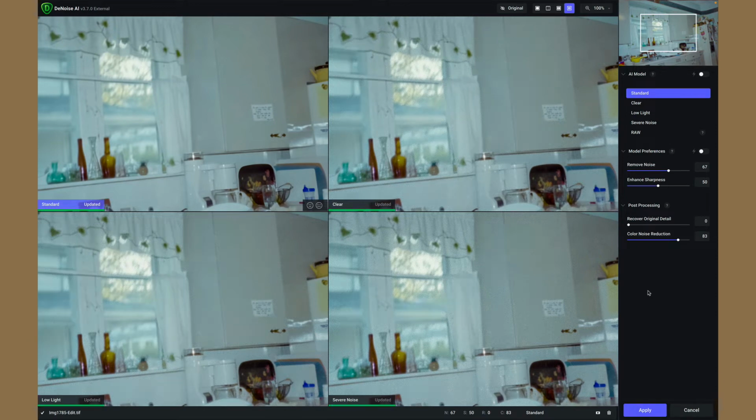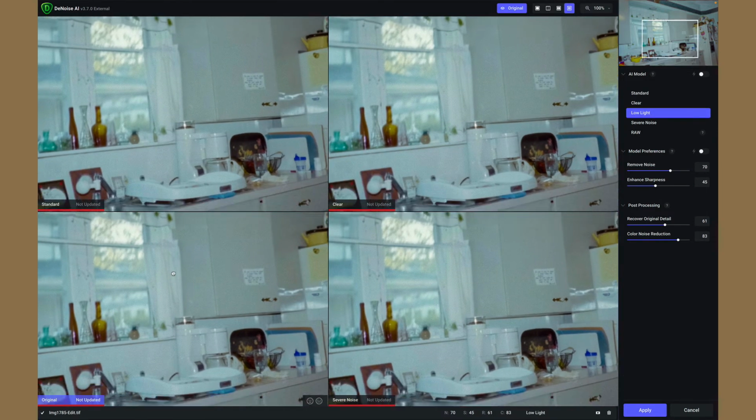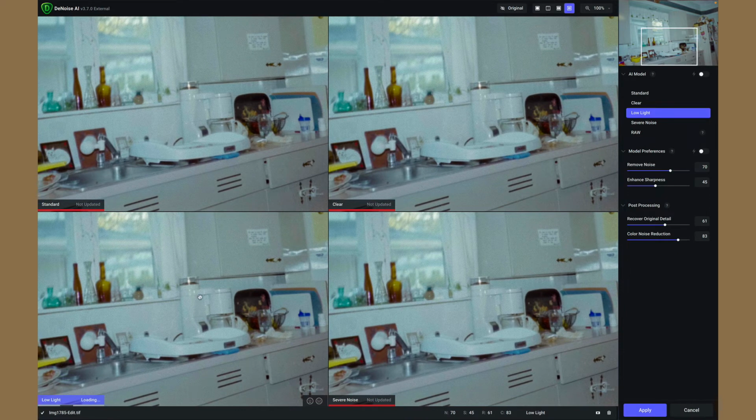And it could be that none of them are any better than the other. Okay, the standard's a little washy, but it's actually not too bad. As you can see, I'm waiting, and it looks to me like all of them are updated. I'm looking for the updated. So I'm going to go through and navigate towards this just to see. Every time you move it, it resamples and redoes it. I think a lot of these look good.